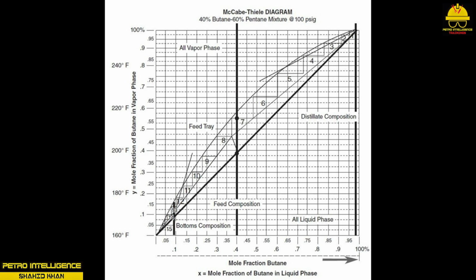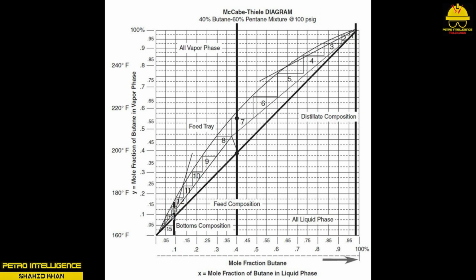Operating lines can be used to define mass balance relationships between the vapor and liquid phases of the distillation tower. Typically, there is an operating line for the rectification or desired overhead composition, bottom stripping section or desired composition, and feed composition. This picture is a simplified example of a McCabe-Thiele model.